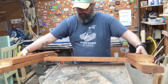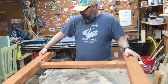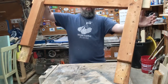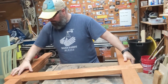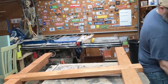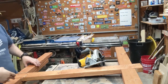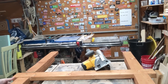It's just 2x4s, but 2x4s are really expensive right now, and I really don't feel like making the 2x4s, and for this project, it really doesn't need to be all that pretty. So I think what I'm going to do is chop just these off of here. There were lag bolts through there, I'm going to re-put those lag bolts in, I think, because it'll hold these together nicely. But I think what I'm going to do is come here with the circular saw, zip this off, and then zip off the other side there.